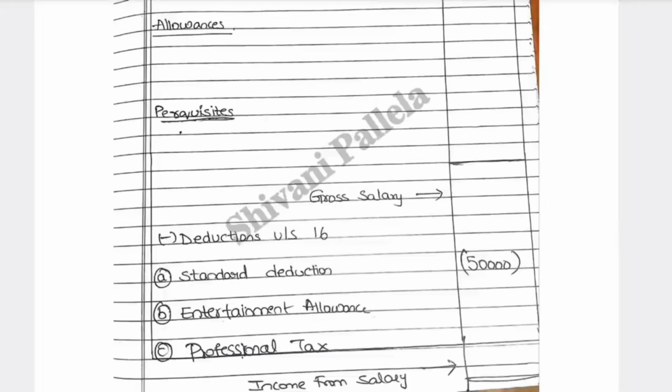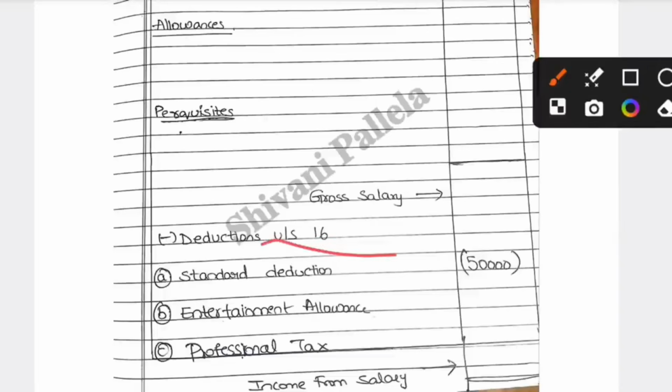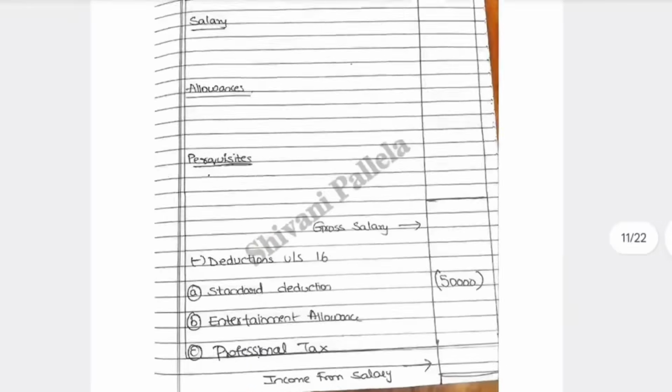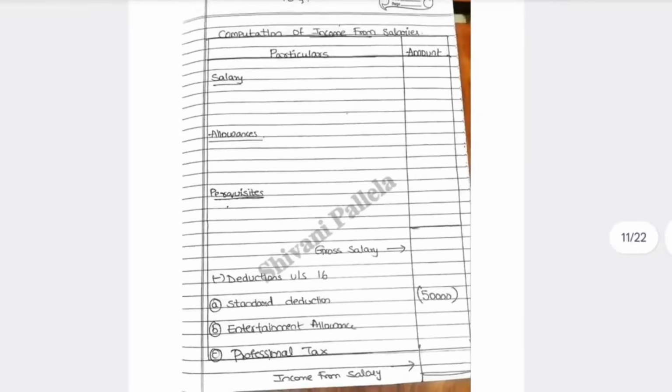Deductions under section 16 you will have. What you will have under section 16? Exactly how I have presented the proforma in your examination booklet also, like this only you need to present it. Some people write half the proforma on one page and half on another page. Don't write like that. Okay, the total proforma should be on one side of your page only. It should not continue to the next page. Clear?